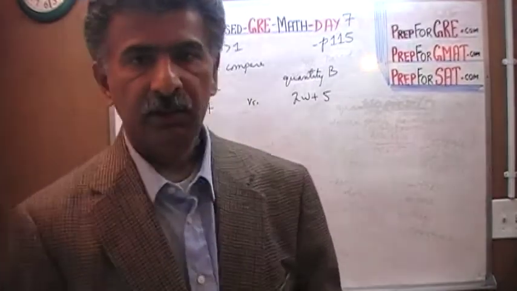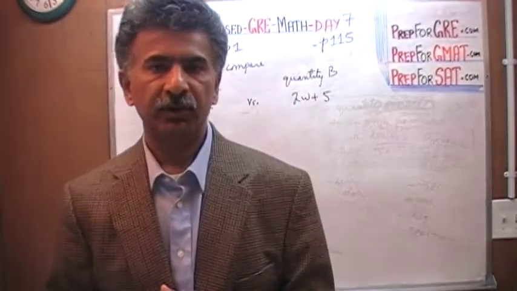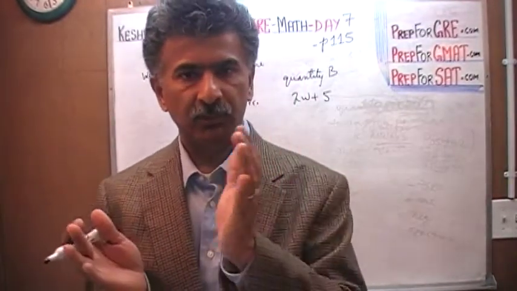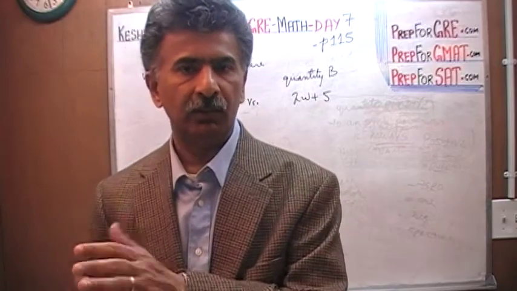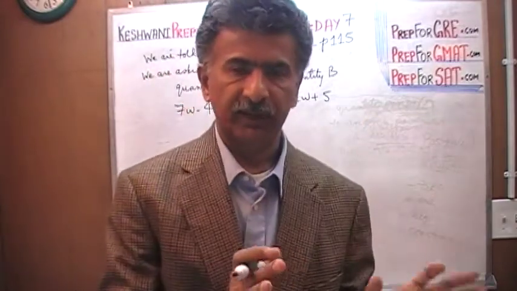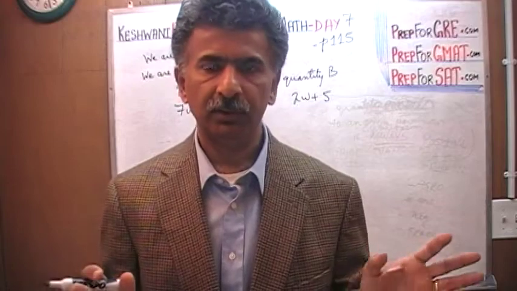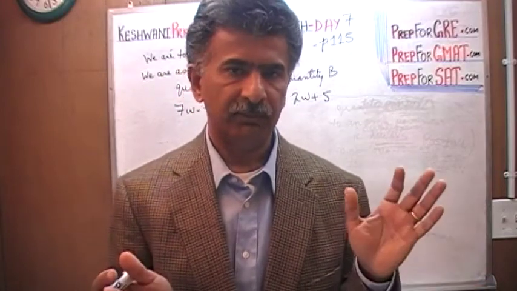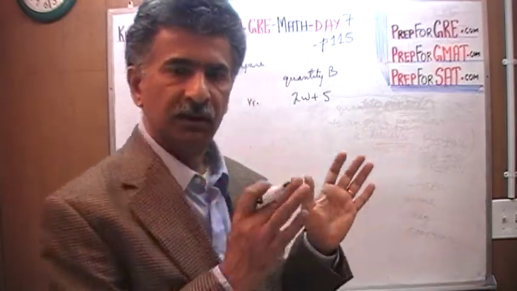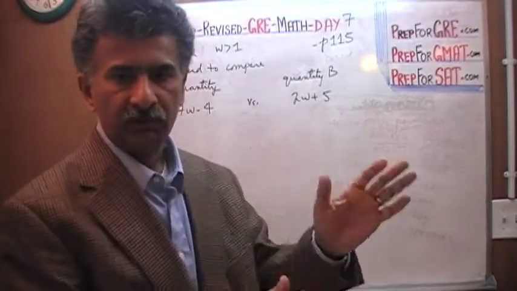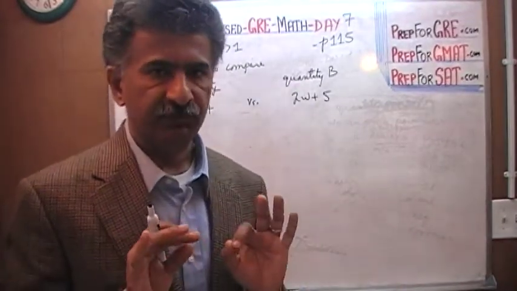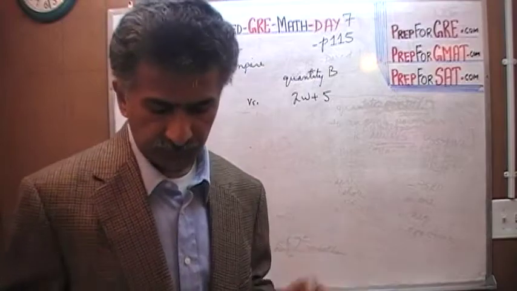Whenever you are asked to compare two algebraic expressions in the two columns, the easiest and simplest way to tackle the problem is to make sure that you bring all the variables, all the unknowns, on one side and all the known quantities on the other side. It doesn't matter which column you shift everything to, but tradition dictates that we bring all the unknowns to the left hand side and all the known quantities to the right hand side. It's just a convention. You can do it the other way around too.